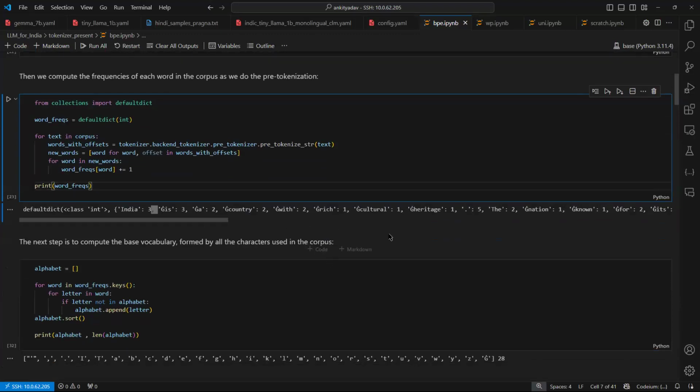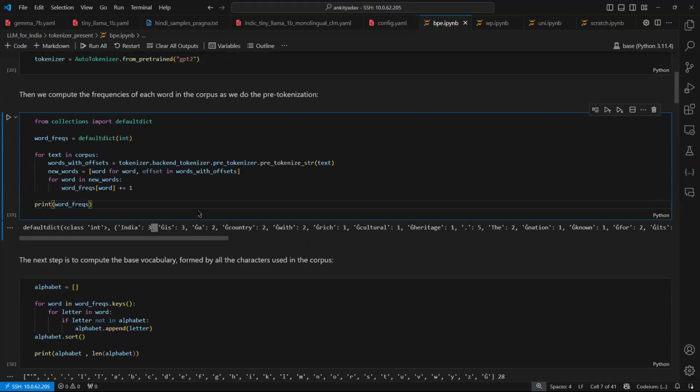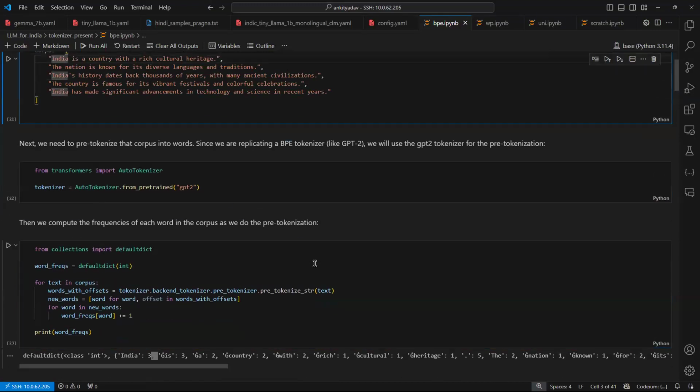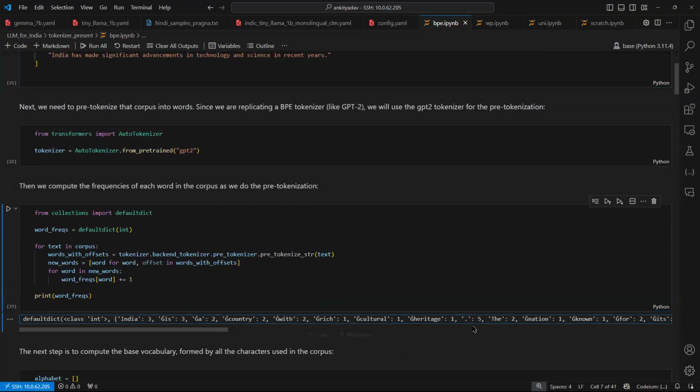Just one question here. Why don't you have this Ġ in India? I think this doesn't go with the starting of a string. In the starting of the nation also, I don't have any Ġ. So then what does this Ġ mean?